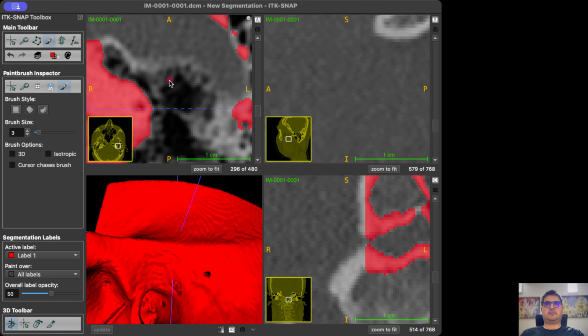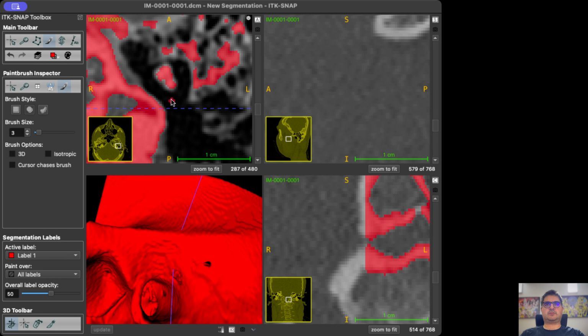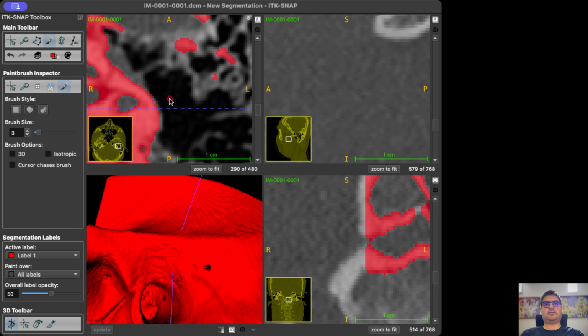Alright, so you do that slide by slide to really do all of the mastoid if you want, and you do it with as much detail as you want. You can use the automatic segmentation multiple times and it will help, but for the fine details there's no way you can do it without having to do some manual work, and obviously it will lead to a more accurate model.